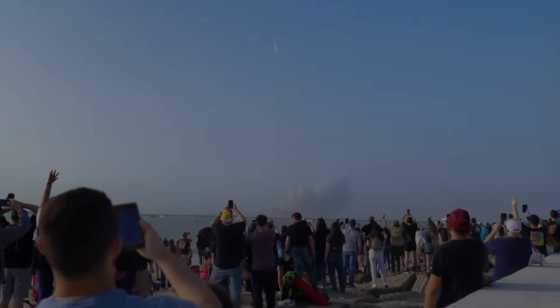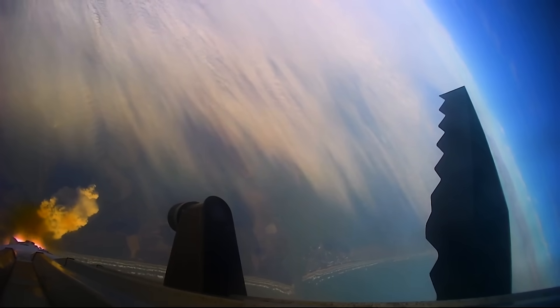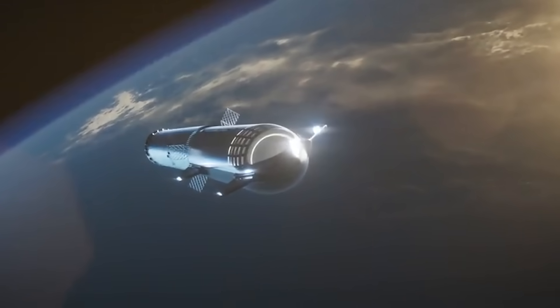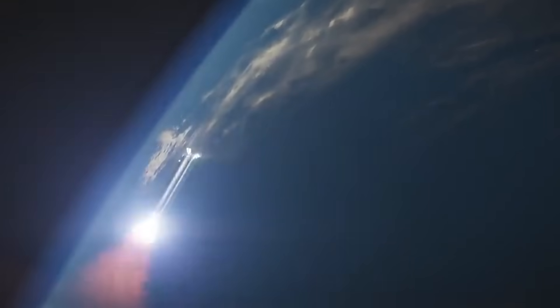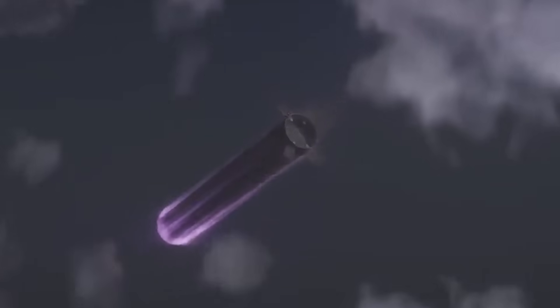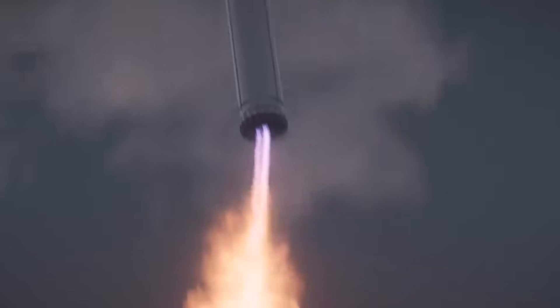If the second flight goes perfectly, both the Super Heavy booster and the Starship upper stage will impact the ocean. Once separated, the booster boostback burn commences 3 minutes and 11 seconds after liftoff and continues until T-plus 4 minutes and 6 seconds. For the next couple of minutes, the booster falls back toward Earth picking up significant speed. At T-plus 7 minutes and 40 seconds, the booster landing burn startup occurs. The burn lasts for 31 seconds before it's cut off and the booster falls into the ocean in the Gulf of Mexico.